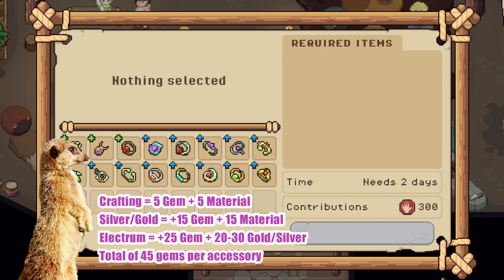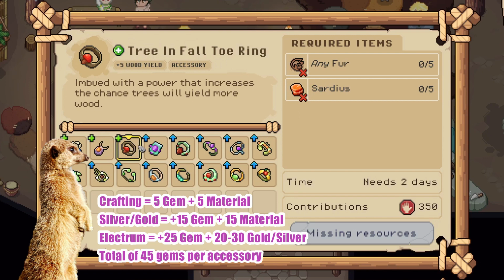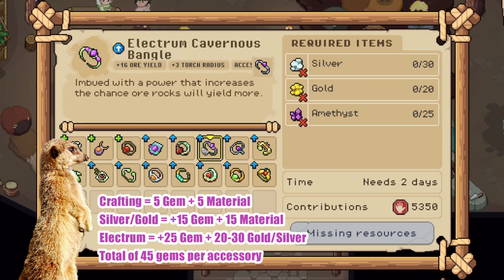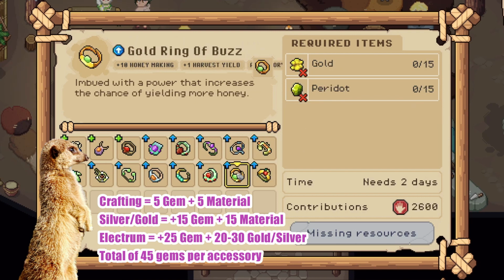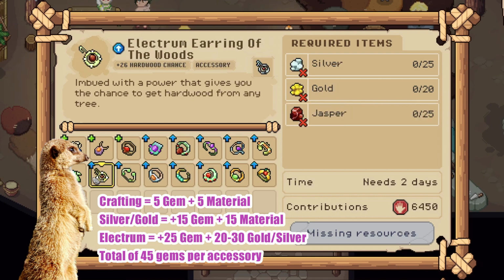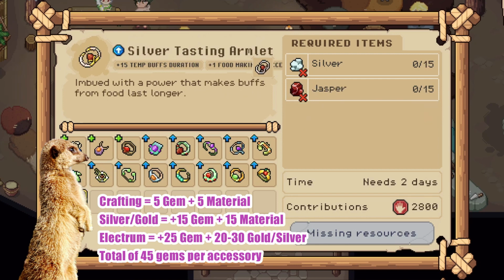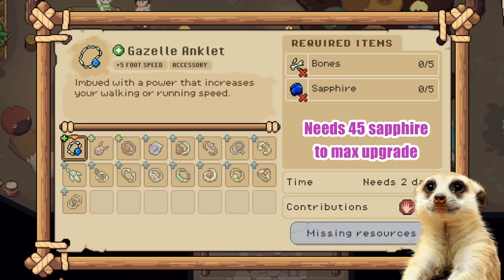Here's what you need to know about accessory upgrades. Crafting accessories takes 5 of their base gem. Upgrading it to silver or gold takes 15 gems and 15 base materials. Upgrading to electrum takes 25 gems and 20 to 30 base material and an additional material which is silver or gold. It varies per accessory, but the gem count stays the same. So that's a total of 45 gems that you need to save per accessory. Take the gazelle anklet for example. It has a sapphire base. This means that you need to save up 4 to 5 sapphires if you want to craft it from scratch and upgrade it to Electrum.